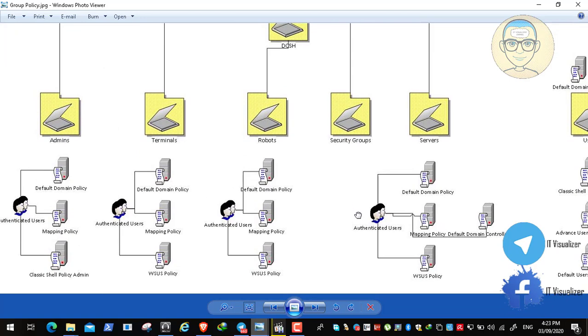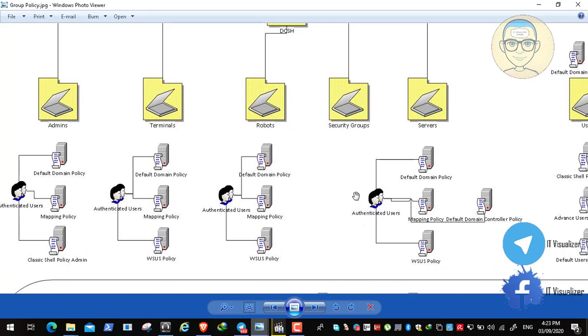How is the group policy applied? You need to link the different group policies to the organizational unit. So this is the first thing: you need to link the group policy to the organizational unit that you need this group policy to be applied to, and to identify which type of objects in this organizational unit you need the group policy to be applied to. For example, this organizational unit will contain the users of the IT, so this group policy will be applied to them, okay? And these users of the IT are in a group called authenticated users, okay?